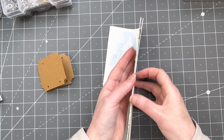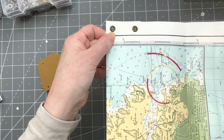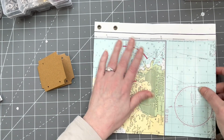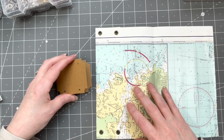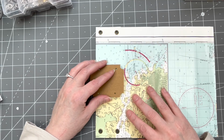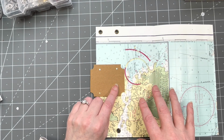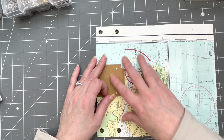It looks really cool on this sort of paper because it's a little bit plasticky. It's almost like making a pouch or something. Really, really cool. Okay, I'm going to have this over it. I'm going to concentrate on this side first because this needs another element to it, because this has the map on here.